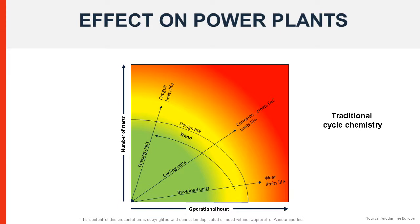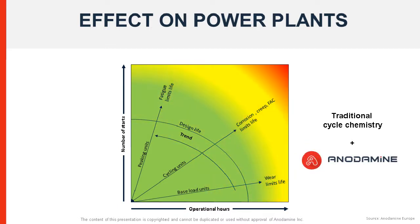So, that leaves us with a conclusion. In the beginning of the webinar, we showed you challenges of the modern way of producing energy. Units were previously not designed for the way of operation as the market expects today. The effect is compromising the structural integrity of the unit, the availability, and the reliability. In this webinar, we hoped to have shown you that there is an interesting chemical way to improve the structural integrity of your unit and to keep your unit out of the high-risk zone. Keep the operational cost and repair cost as low as possible, even at challenging ways of operating your unit.